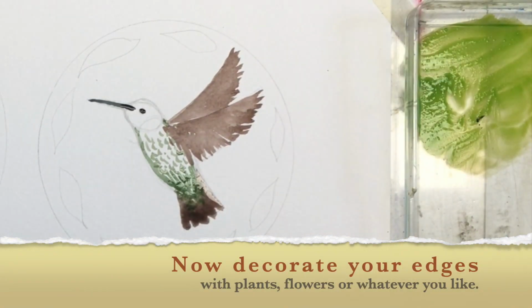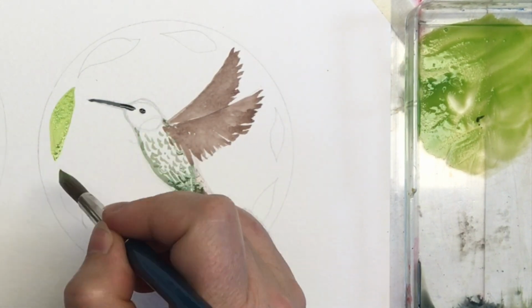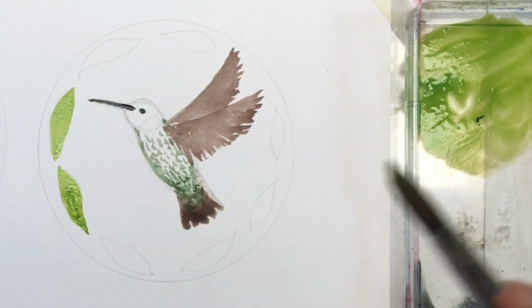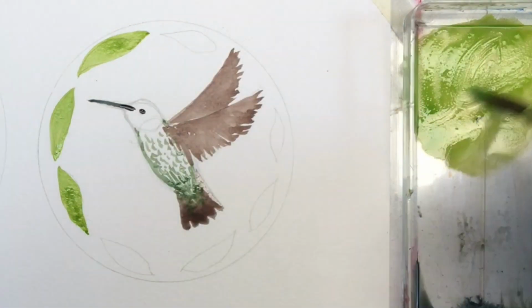I chose to make a vine with leaves and some flowers. You can do whatever you like. Just have fun, use some colors. Get creative, let yourself loose on the paper.